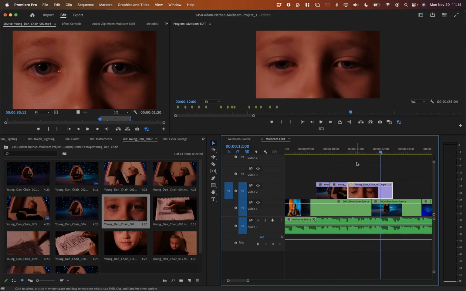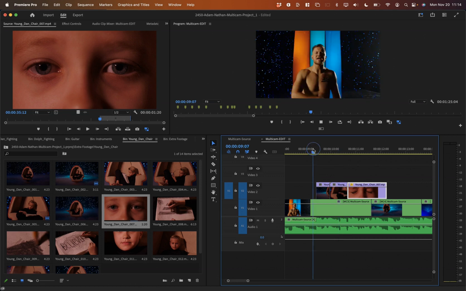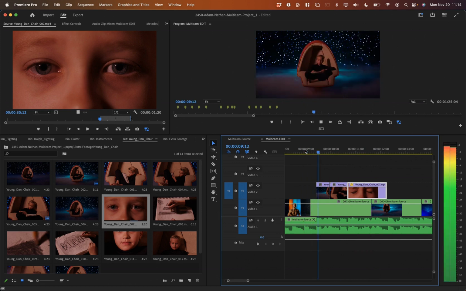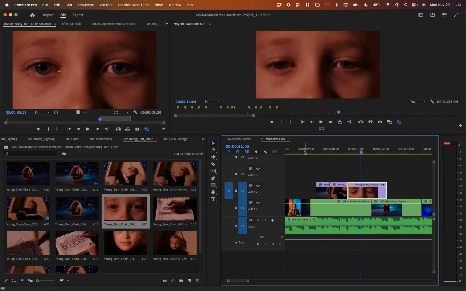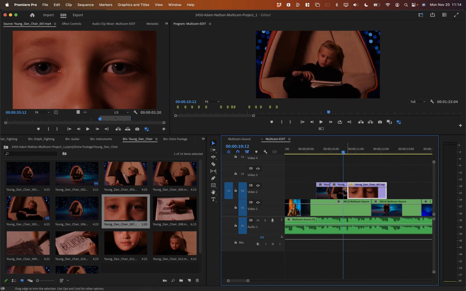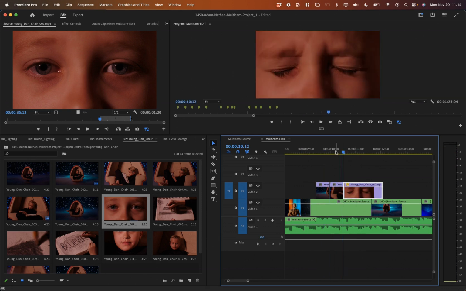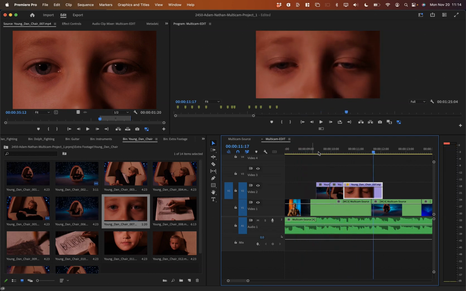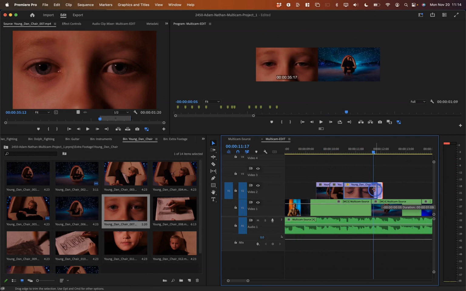Nice. But it's a little slow, so I could either trim off some of this here at the beginning and move that back. Except I really want those eyes opening up on the word "all." So I think right where he says "all" is where I want this to happen. Nice. And then I could go ahead and just trim this off.